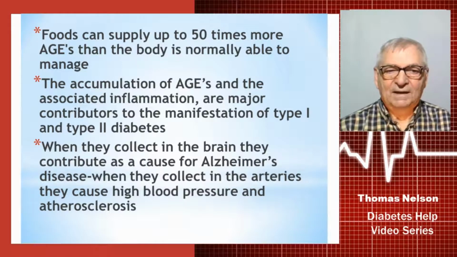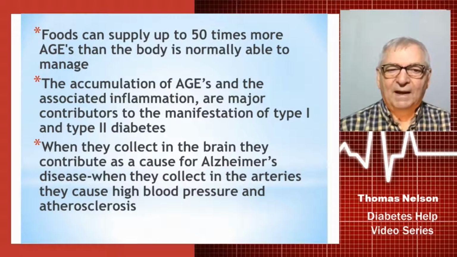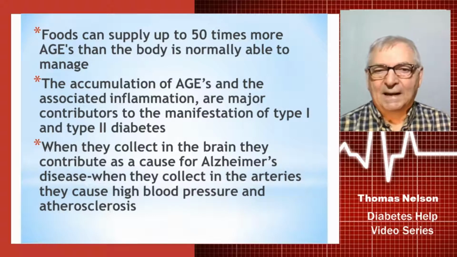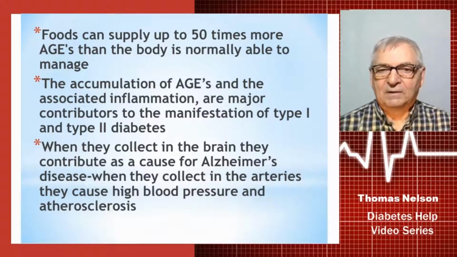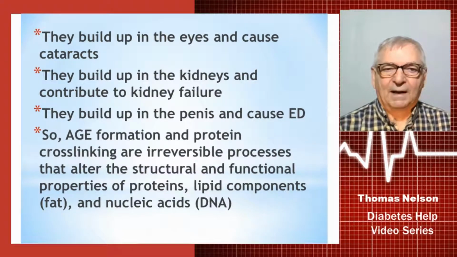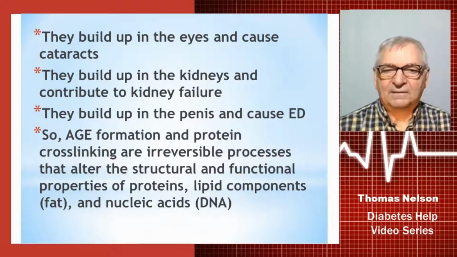So when they collect in your brain, they contribute as a cause of Alzheimer's, and when they collect in the arteries, they cause high blood pressure and arteriosclerosis, which means the accumulation of plaque in the arteries that will lead to heart disease. So they're going to build up in your eyes and they're going to cause cataracts. They're going to build up in your kidneys and contribute to kidney failure. They're going to build up in the penis and cause erectile dysfunction.